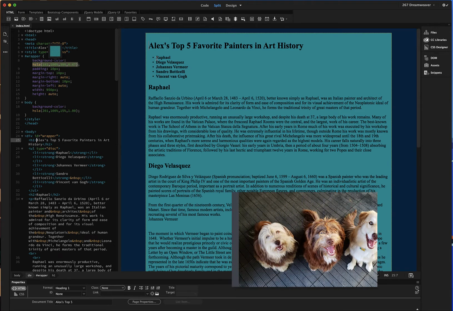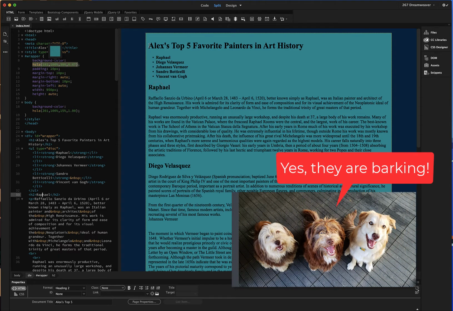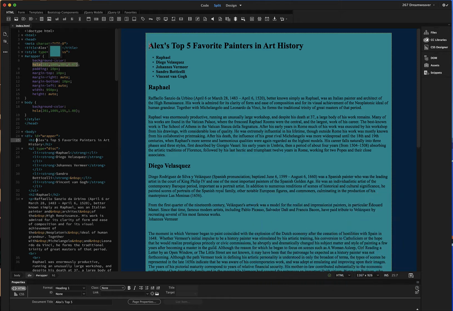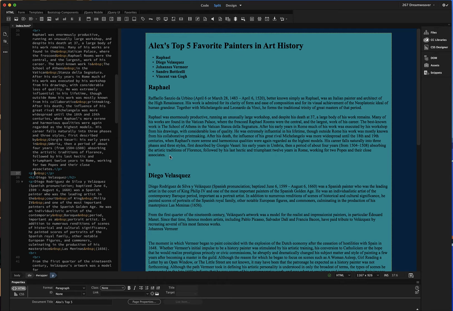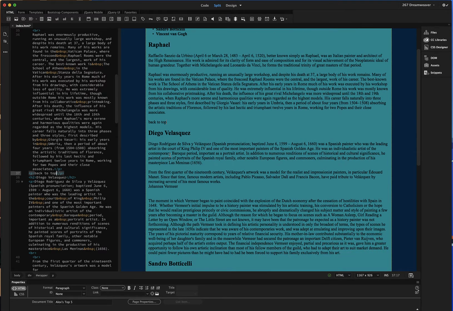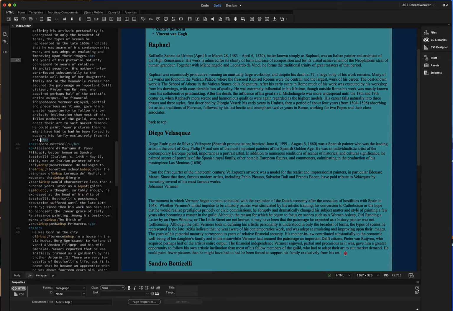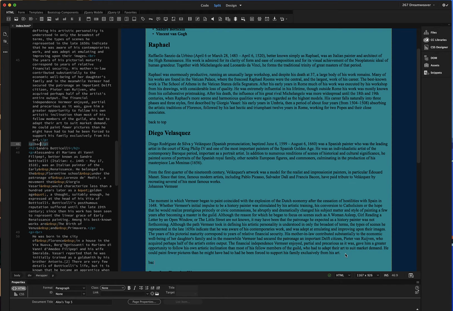So what we're going to do here is I'm going to show you a couple of ways. We're going to be adding a back to top link after each one of these paragraphs or topics. So I'll go ahead and just type that in, back to top. And I could do just one and then copy and paste that after I've added the link. So it's really up to you. I can go through again and just add them where I want them.